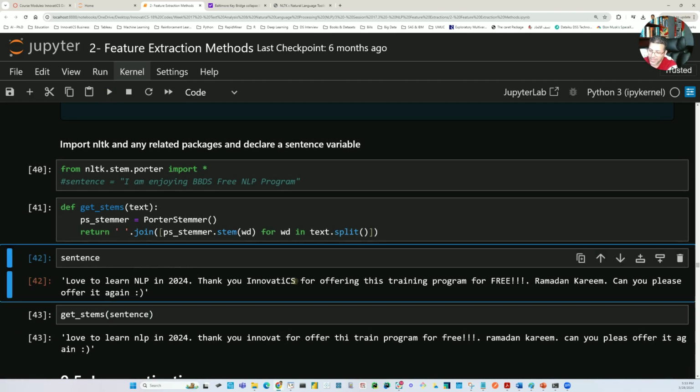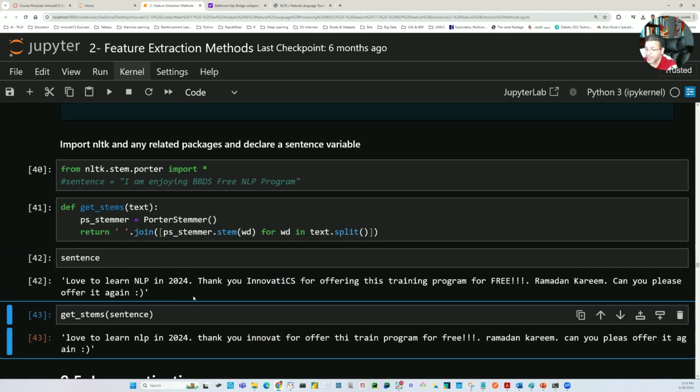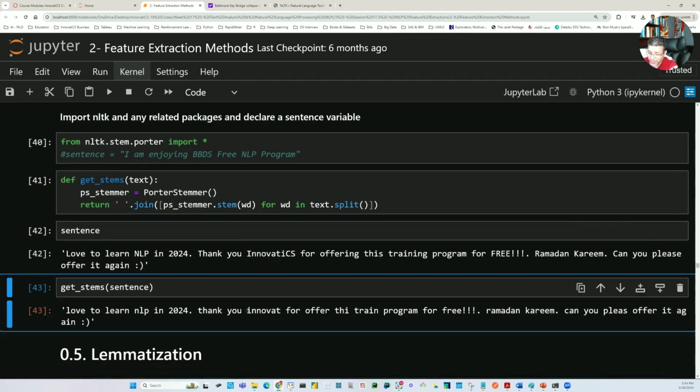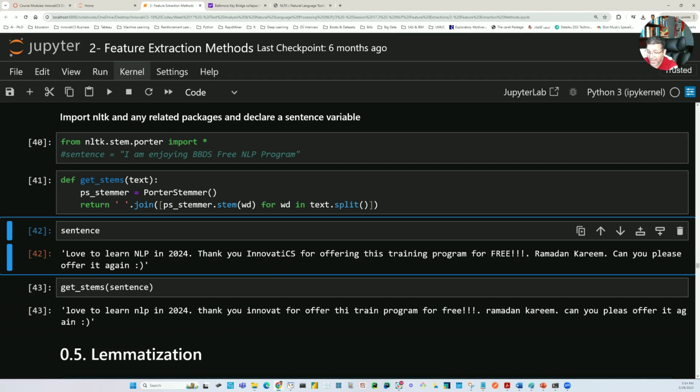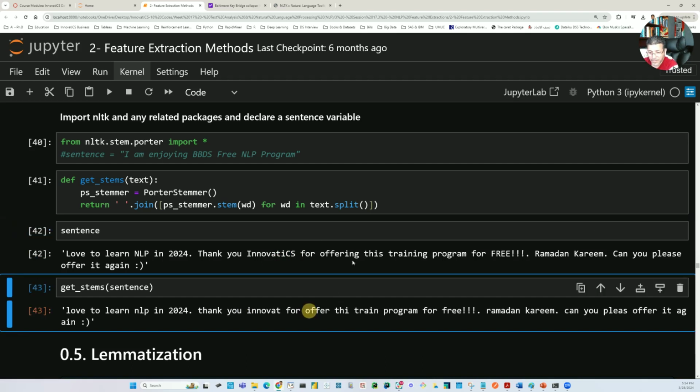You see it removes letters. This is the problem with stemming. Stemming is fast, but you are going to have to deal with a lot of misspellings. So we got InnovatiCS, but it thought this is a suffix for offering, offer.